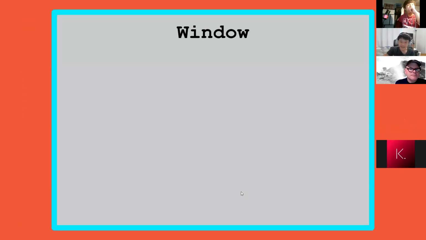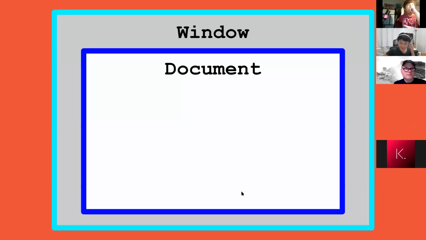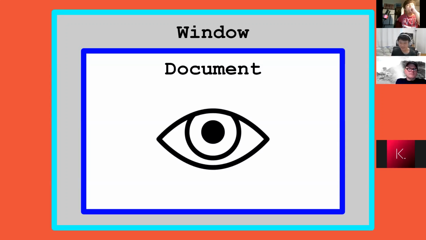Okay, and inside this window is something called a document, which is the part of the page that everyone sees. So when a user visits your site, the user sees the document, but everything behind the document, the users do not see.